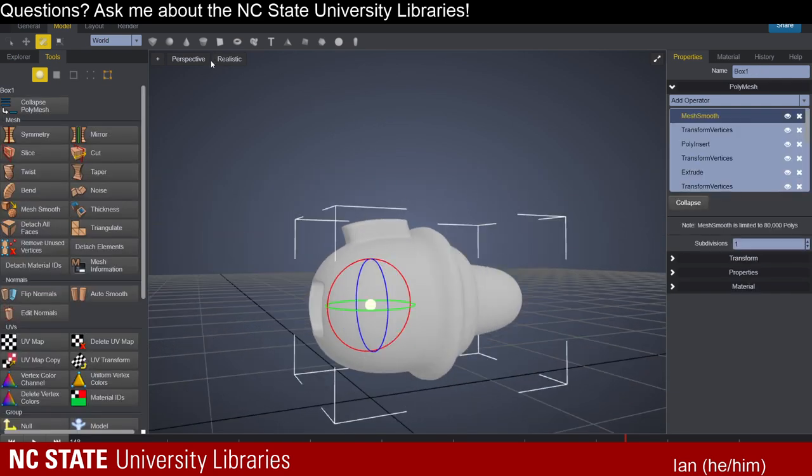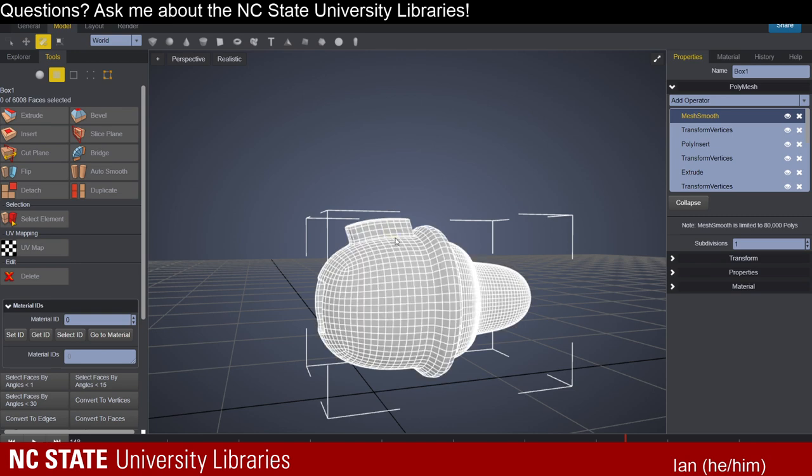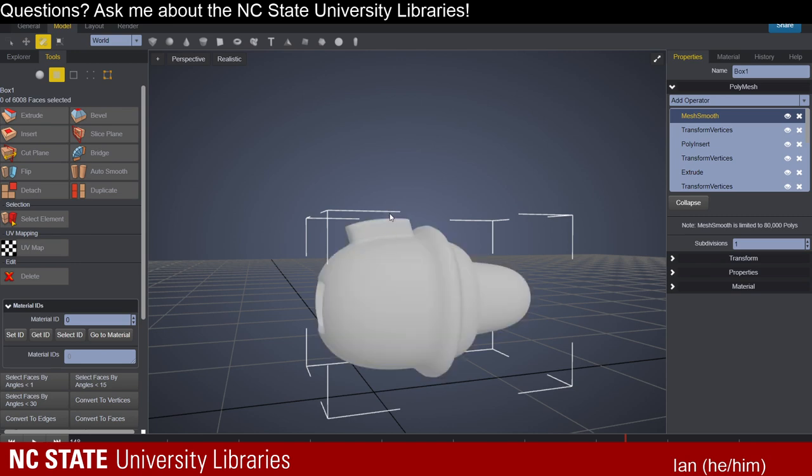All right, let me try working with multiple meshes real fast. Do you have an option to cut the meshes yourself, like separate meshes? So what we want to do is go in here. I'm going to turn on my edges. There's a shortcut for that. I'm just going to start using that. That's 5. That's a lot easier.